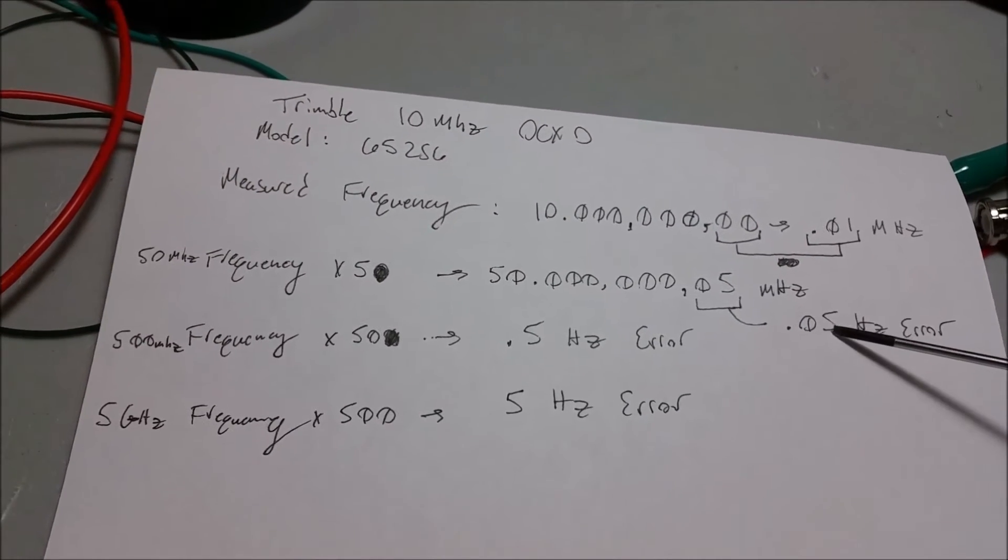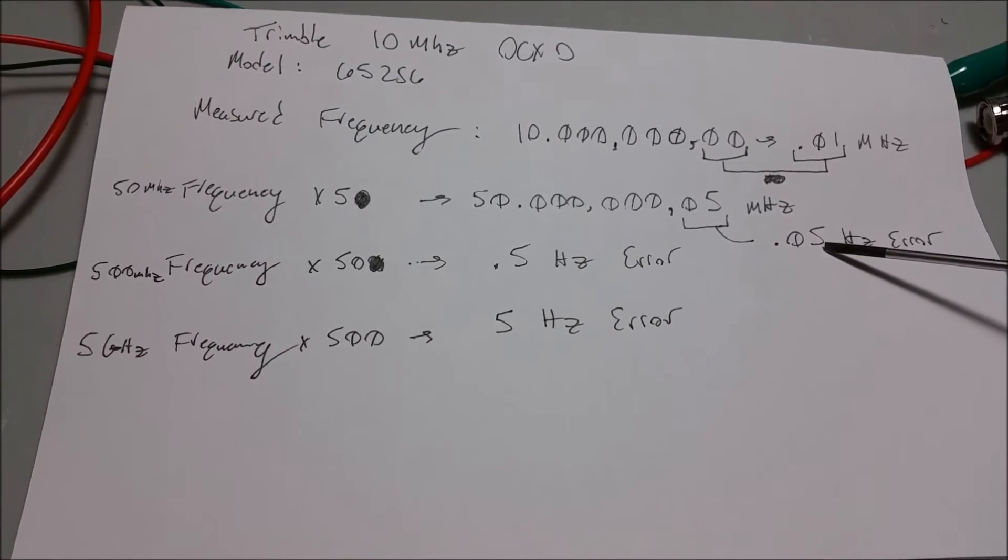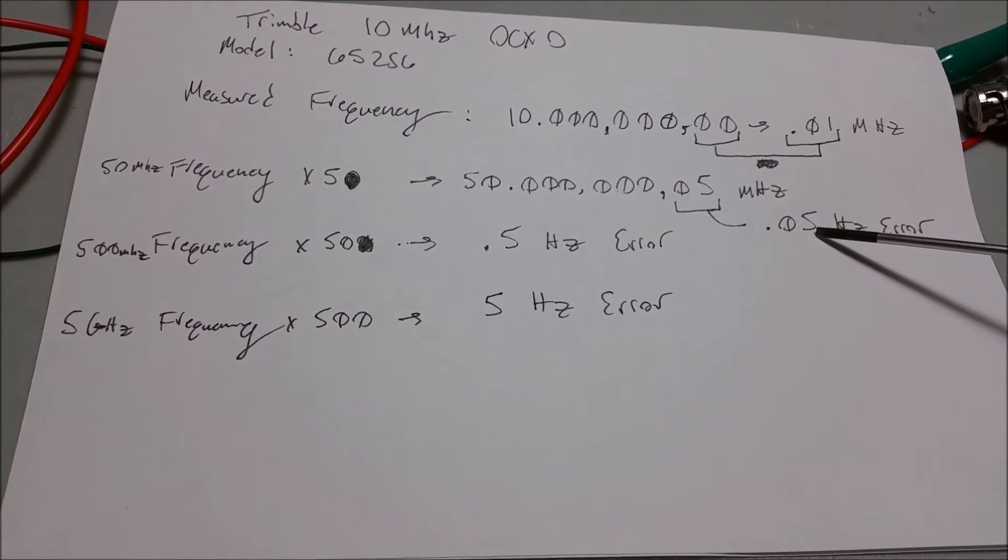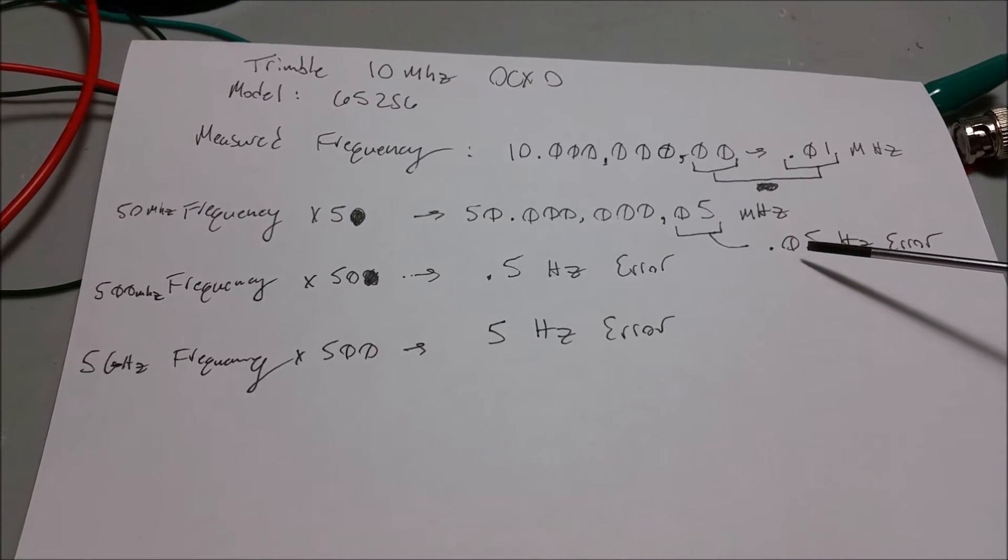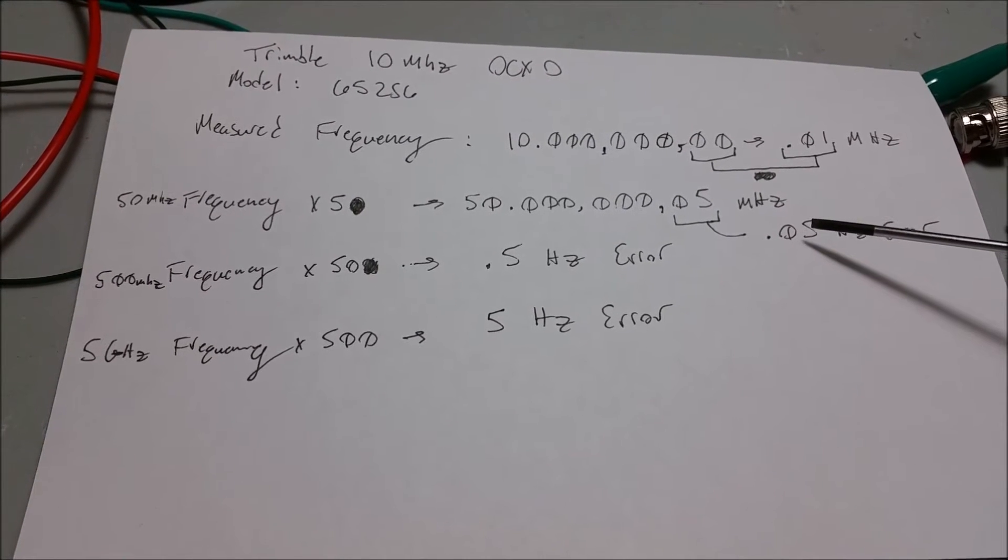We have a 0.05 megahertz error for a fluctuation of 0.01. So this is fluctuating 0.05 megahertz. And in a simulcast situation, this is not going to be noticeable at all.